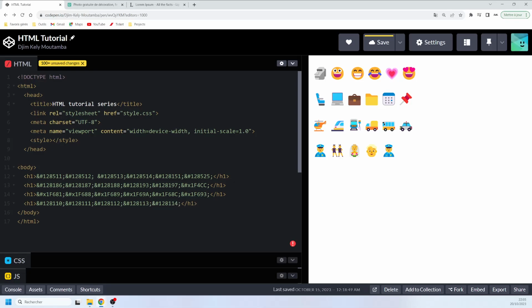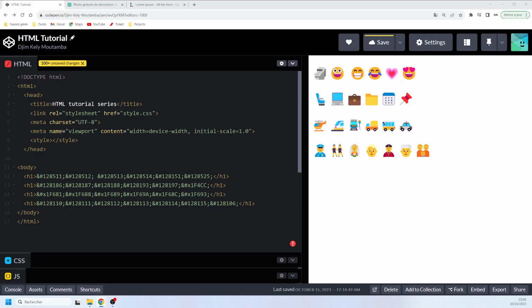1 4 at the end here. And the last one we will say 1 5, for example. So yeah, there you have your images. You can play around if you want to display many images. Like here, we can say we want to display maybe a family, an emoji representing a family. That would be this. Yes, there you have that emoji representing a family. Okay, so that's how you can display some images on your web page.